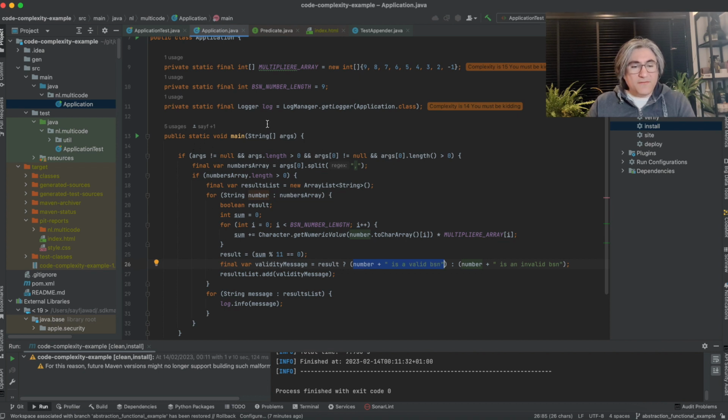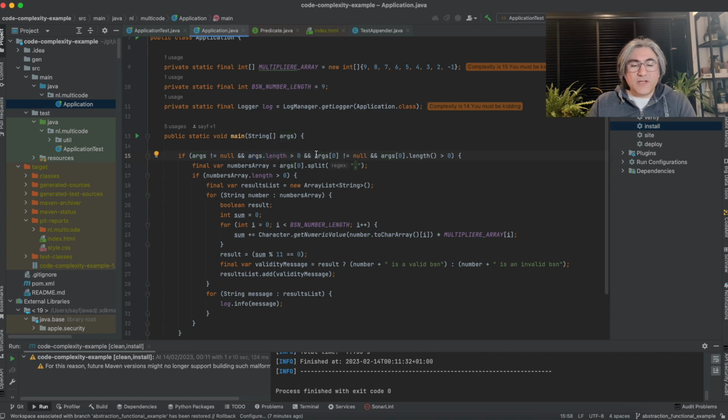Let's start with the first one. It does a check on the incoming string array: it checks that it is not null, and afterwards that the array length is greater than 0.